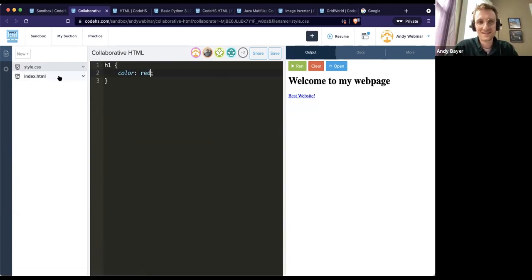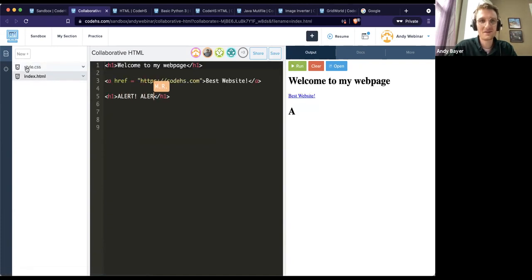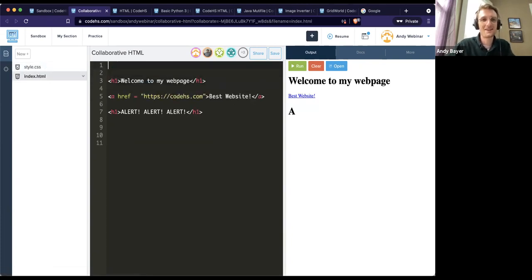Whenever I'm testing CSS, I always write the ugliest styles that don't actually look that good. So we're going to see that we have a pretty hideous website. But I'm going to go ahead and create a link to that style sheet, which I believe you do with link href is equal to style sheet. I don't remember how to link to style sheets.